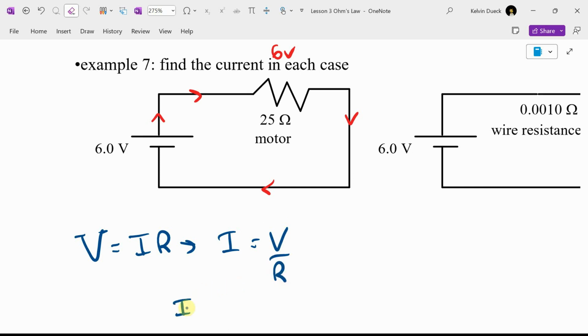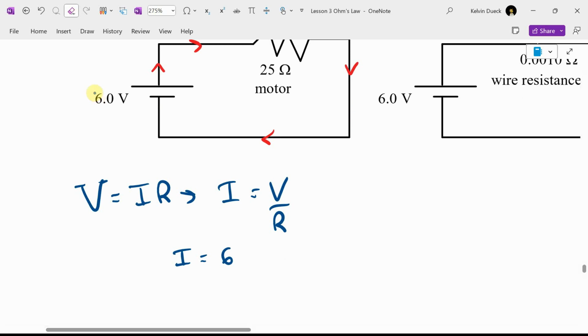In the first circuit in the resistor, what's the voltage, Gibson? What's the resistance? They told me in the picture it's a 25 ohm motor. How many amps? I can do this in my head. What's a good way to divide by 25? Divide by 100 and times by 4. So 0.06 times, I think it's 0.24, but double check me. Yeah.